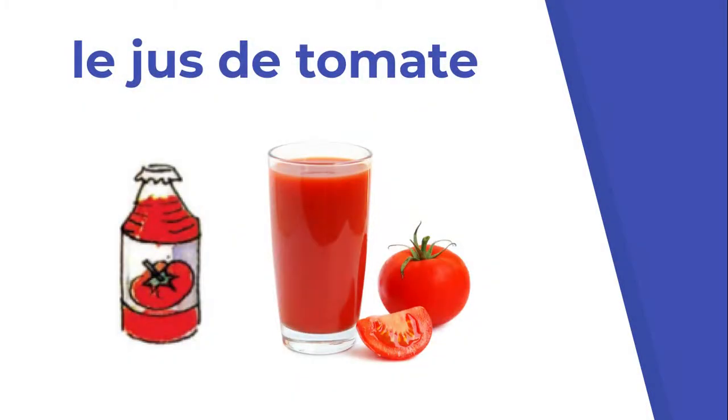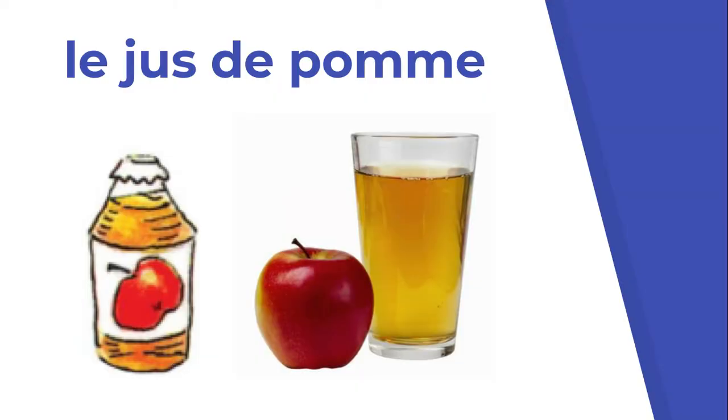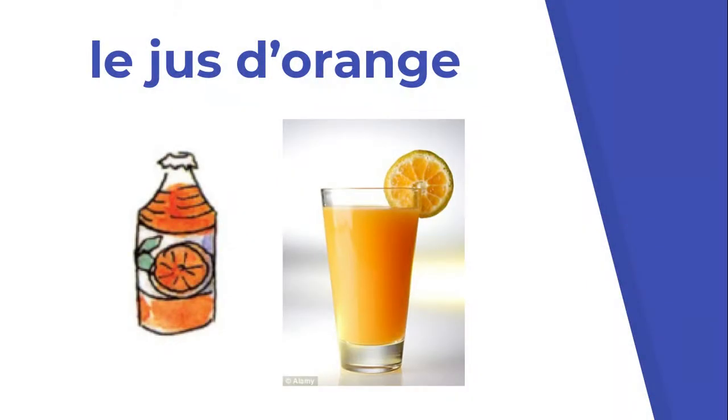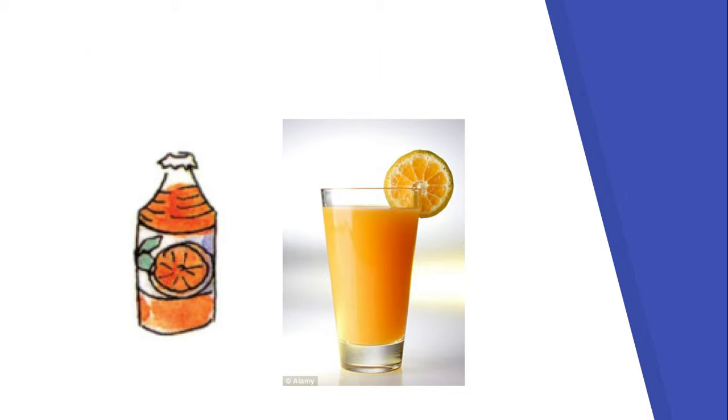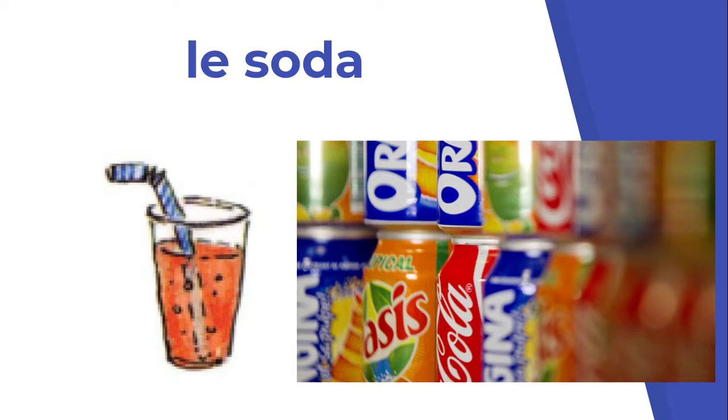Le jus de tomate. You'll notice French people drinking lots of juices. The fresh juices are my favorite. They have a really cool machine in France that you can see at lots of like the cafes or places that will have breakfast, that you'll put these oranges in a basket and then they'll go down the machine and it will freshly squeeze the orange juice for you. And there's just nothing better than that to start your morning with a croissant or pain au chocolat. Soda, they are also soda drinkers. They also have some different ones though. Like in this picture, we can see some Orangina. Orangina is kind of like fizzy orange juice, like it has pulp in it. Again, it's one of those, don't knock it till you try it.